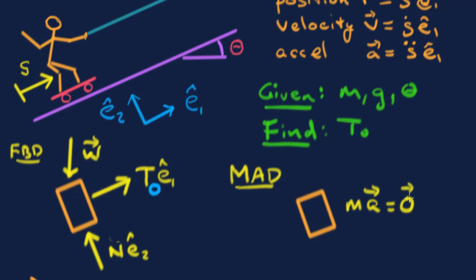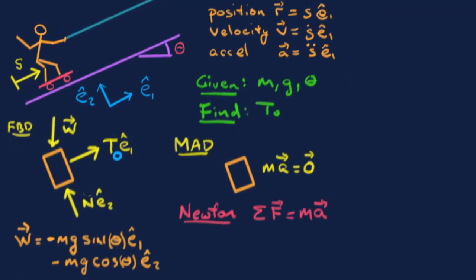This first part is a statics problem. So when I set up Newton's second law here, and I sum up all my forces set equal to mass times acceleration, if mass times acceleration is zero, then all these forces have to balance each other out. They have to add up to zero. And remember where we're going with this. What we want is this initial tension, the T0.